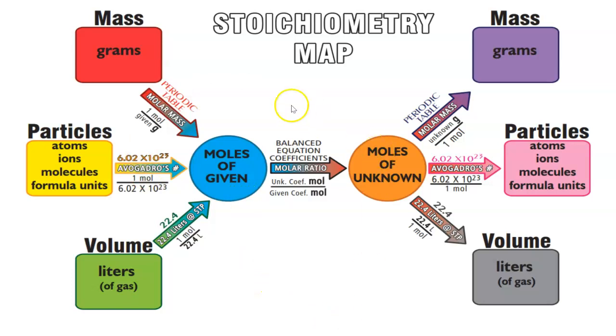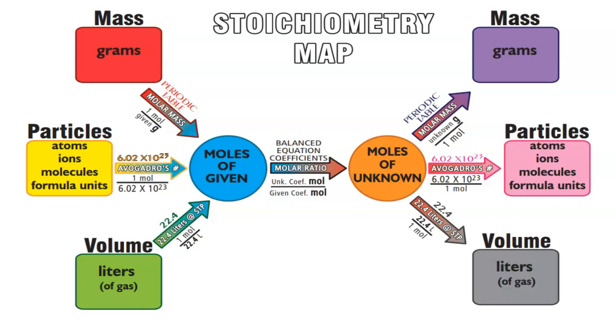So again, I just wanted to bring this map up one more time and show you that all the conversion factors are there for you. So if you can just follow the map and make sure you do step by step. Like in what we just did, we went from our grams of glucose. We used our molar mass of glucose to give us our moles of glucose. Then we used our molar ratio to go from moles of glucose to moles of CO2. Then we used our molar mass of CO2 from our table to go from moles to grams of CO2. Okay, if you just follow the map and do the steps in order, you'll be golden.